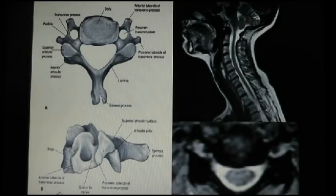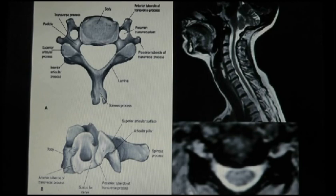Now, we're going to talk about cervical spine because we're talking about anterior cervical discectomy and fusion. In the cervical spine, here's the brain, spinal cord, bones, vertebral bodies. In between each vertebral body or bone in the neck, there's a disc, which is a soft tissue structure, which gives the neck motion and also sort of a shock absorber. If you look at the bones in the neck, here's the spinal canal where the spinal cord runs. This hole is foramen transversarium where the vertebral artery runs into your brain.